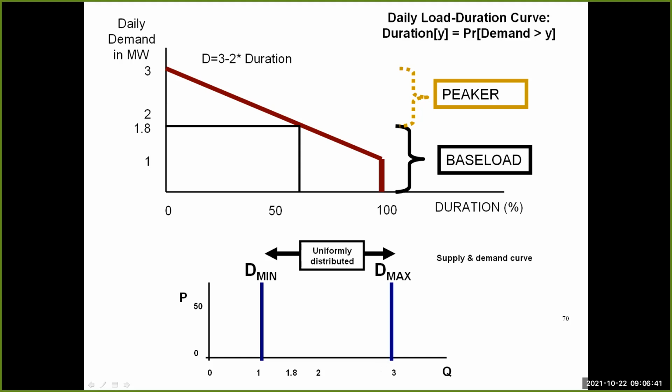Such a load curve should be a little bit like this, at least in the sense that it should never be higher than 3, like here, and it should never be lower than 1. What about in between here? Is it going to be a straight line or a steep line, or is it going to be round? It's going to be a straight line, right? Why? Because this is uniformly distributed. Straight line running from 1 to 3. It's exactly this load curve. And it's interesting, right? We have here a different kind of day, basically, but we get the same load duration curve.